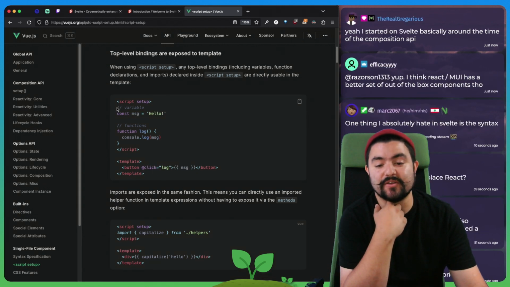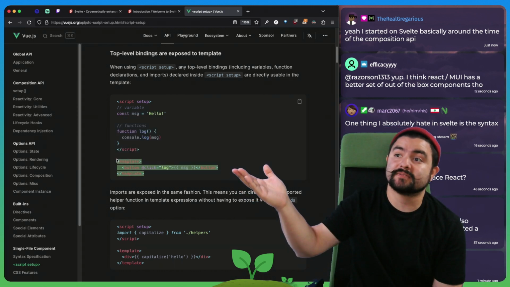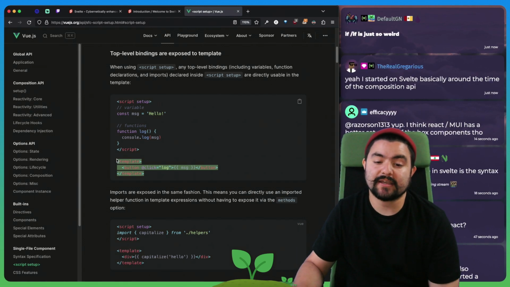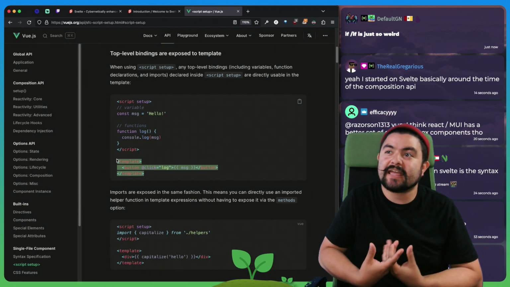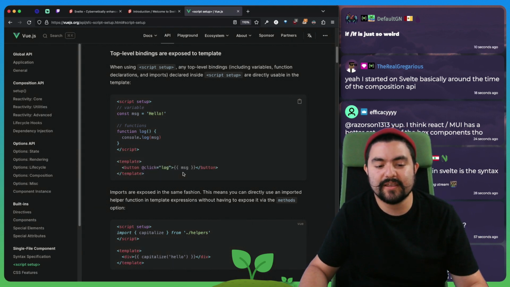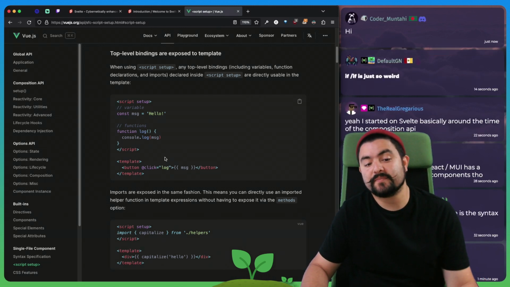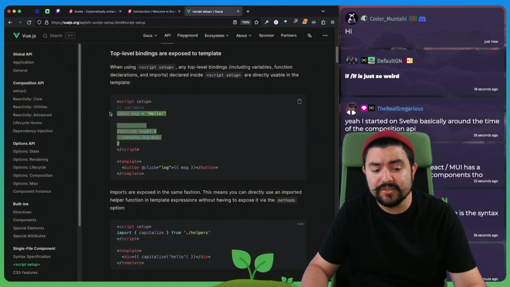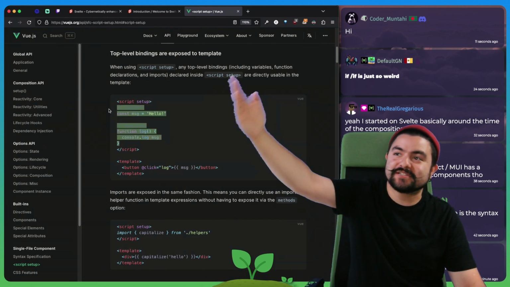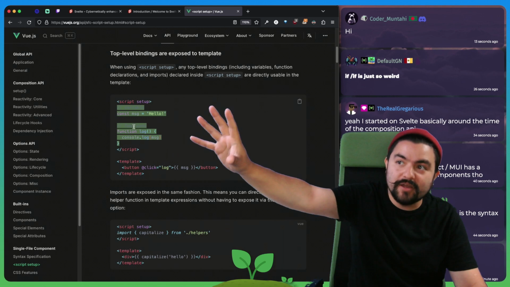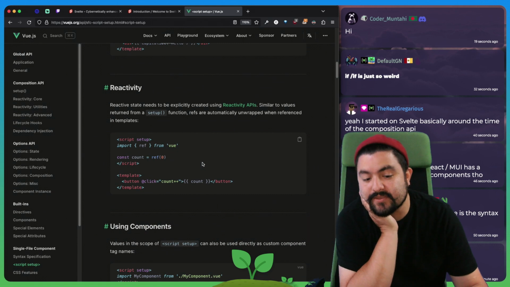But out on the surface, this looks very similar to Svelte. It's very straightforward. You have your script, you have your template. That's one of the things I love about Svelte compared to something like React, where React makes you put everything into a function, and behind the scenes, that function actually has to run over and over again. That's the render process. That's how React works. Whereas when you compare that to Vue and Svelte, your script is up here, your template is up here, and you don't have to think about this code running over and over again. This code runs once, and you have certain things that might run again every time there's a render, but things are laid out in a much more logical way, I think.